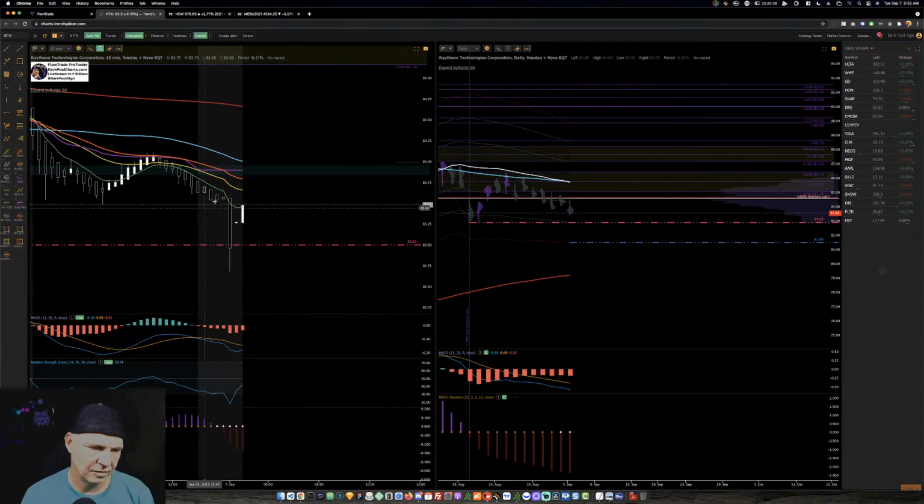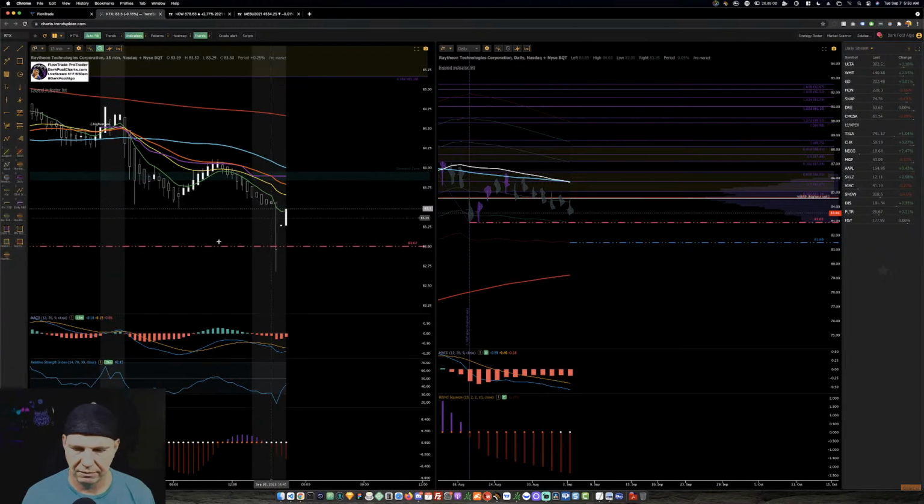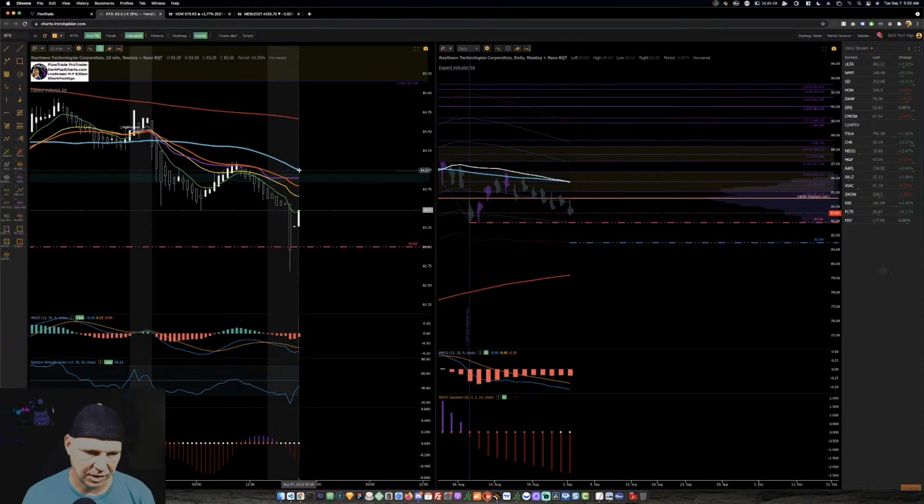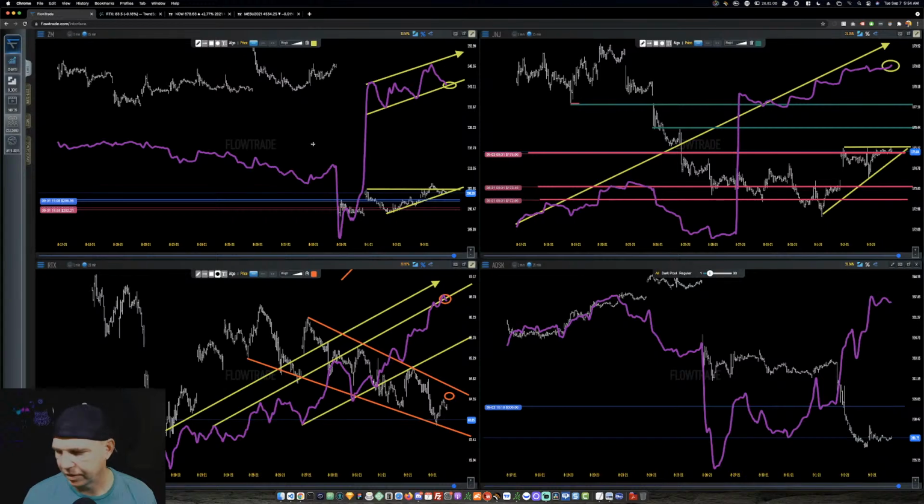So this is a better short candidate. Rallied to the 21 for a pullback to 83. 83 might be the level that we bounce and continue long, but like I said, I'm not interested until we get above 84. So if we can get above this level here, I'd be interested in going long. If we bounce off of the 21, which is here, then we can continue to fade to the downside. All right, moving on to the next one.